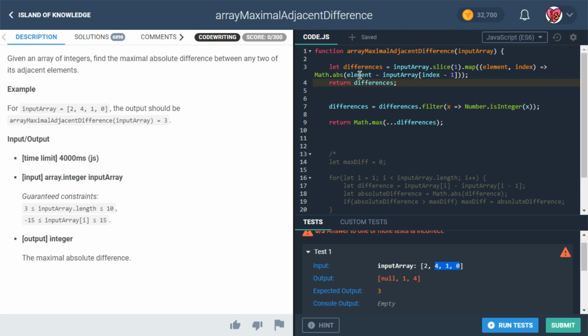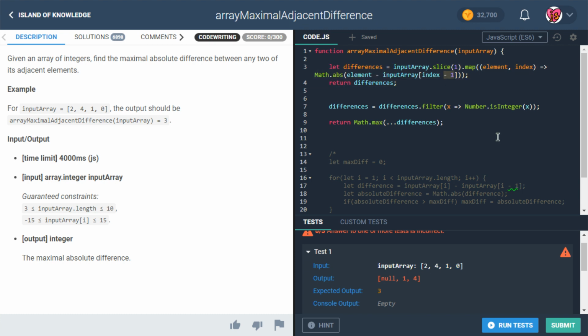And it's comparing that to input array at an index of index minus 1. Keep in mind we were doing index minus 1 before when we were comparing the array with itself. But now, since the sliced array starts at 4, that means this would be index 0. So we still have this issue with our minus 1.